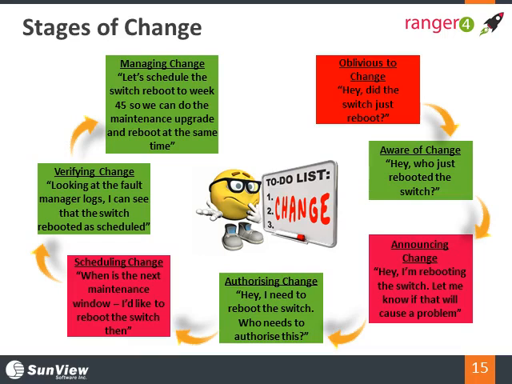And this is a recap of my stages of change, which I borrowed from Gene Kim. He's a great author, obviously, in the world of DevOps. He was one of the three authors for the best book currently out, The Phoenix Project. So if you haven't read that yet, you may want to have a look at that. But the goal of this slide is to really have questions against each one of your steps and make sure that you can answer them, because that really is what change is all about, is the answering of a question.